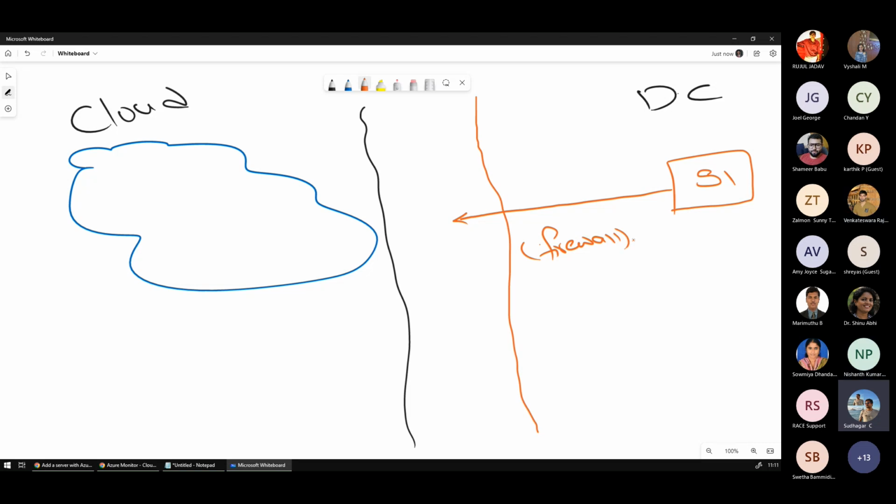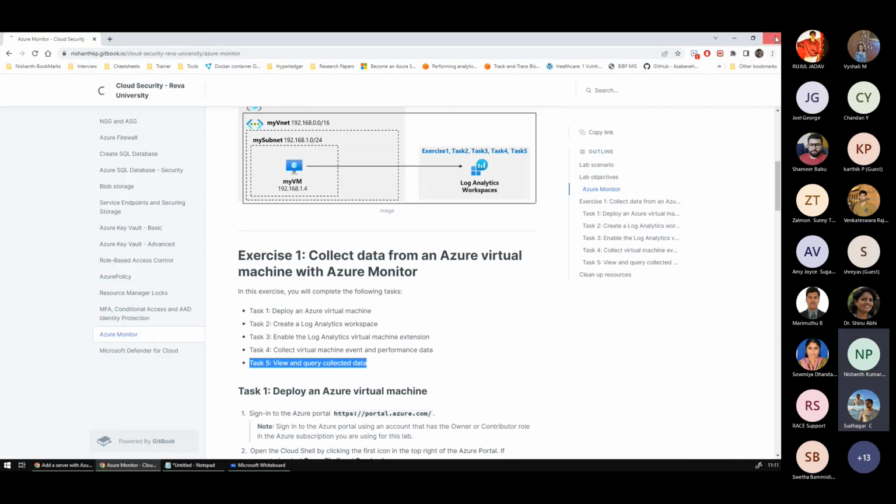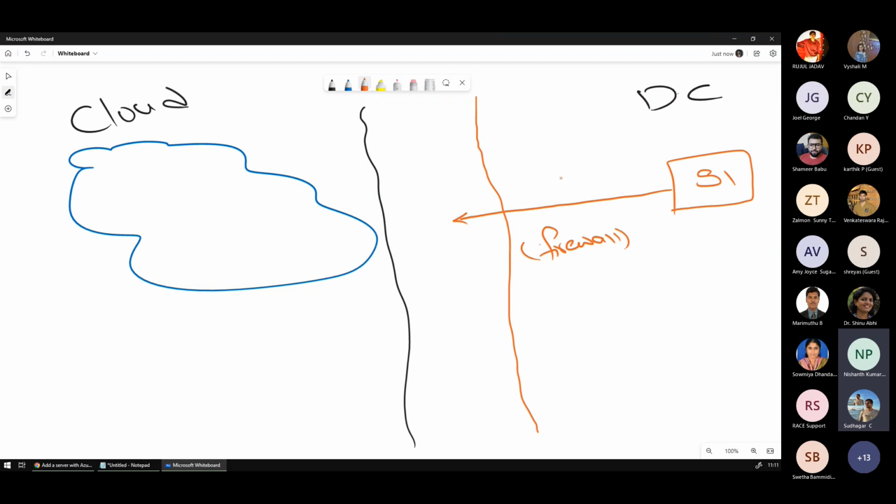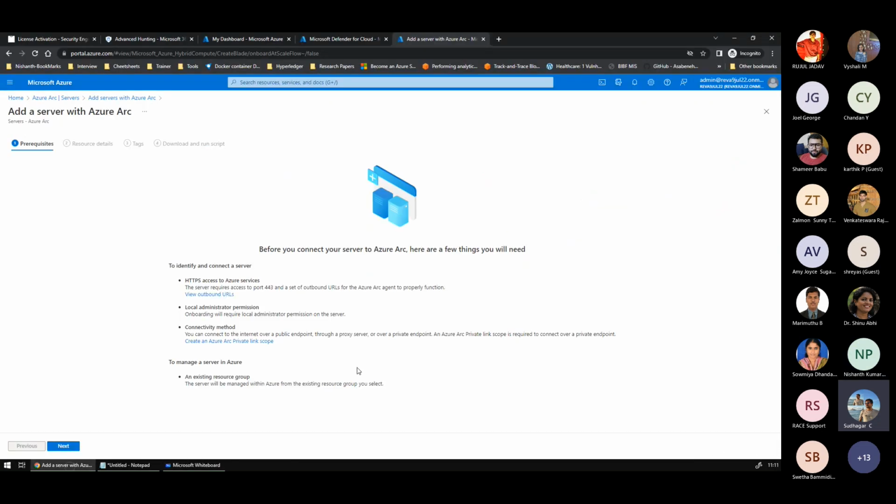Yes, Nishant. Yeah, yeah. Do you put a control that, okay, which server has to talk to which systems? And that's what it is telling. Hey boss, before you onboard anything, ensure that HTTPS access to the server URLs. That means by default on 443, the outbound rule should be enabled on your corporate firewall, okay, for the agent to work properly.